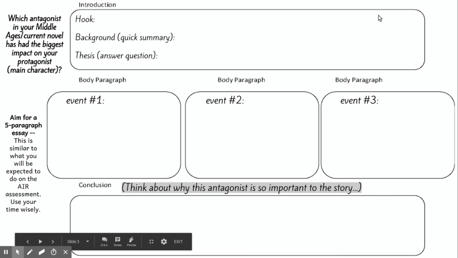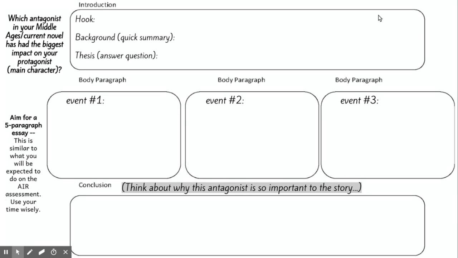Today, for your advisory activity, we are going to put you in a situation where you're pretending that you're in the AIR test. We really need to practice this idea of writing on demand. So you are going to be using this entire time, and I expect to see that when you submit your response in Google Classroom, that this is a well-developed, edited, revised piece with good transitions, all of these writing strategies that we've talked about all year.